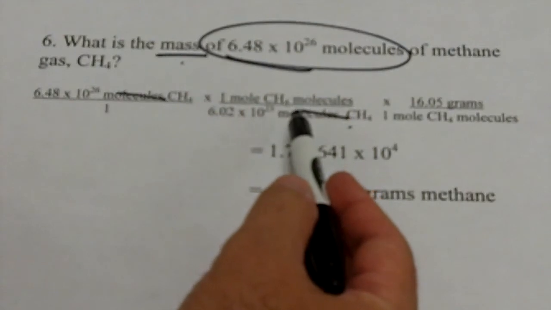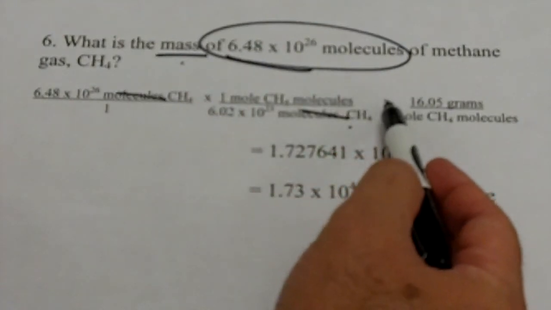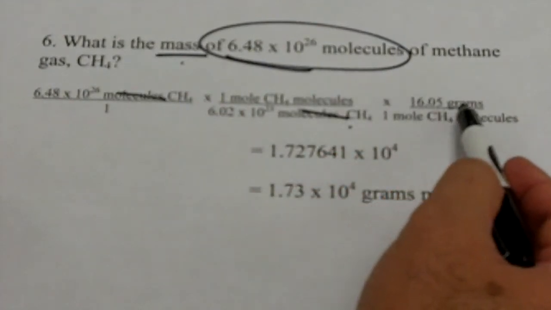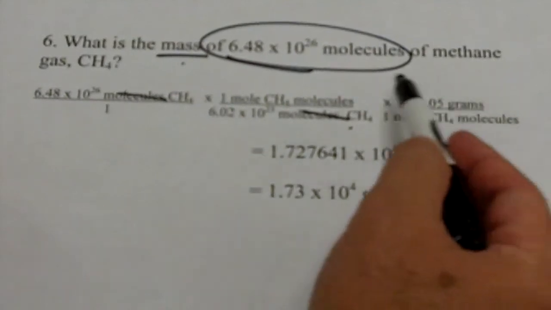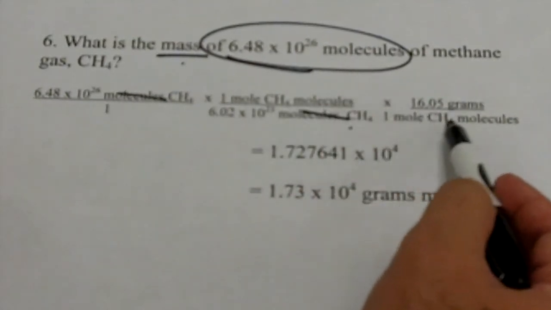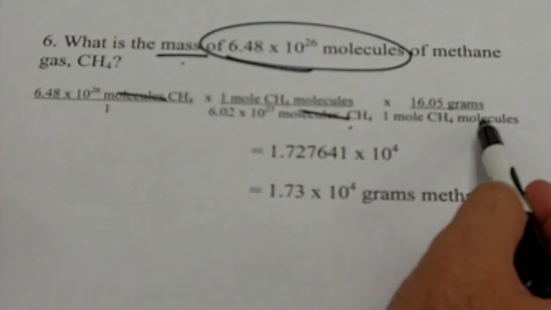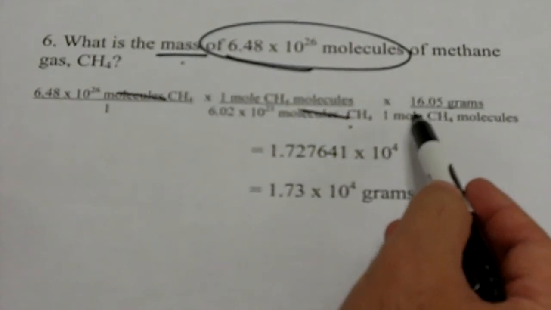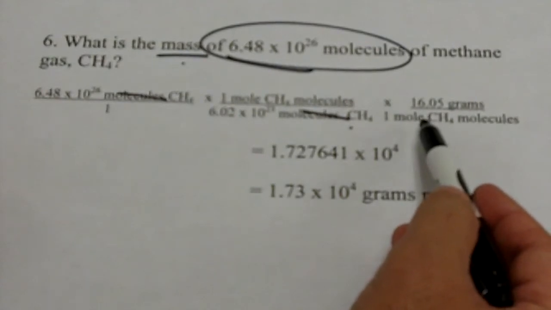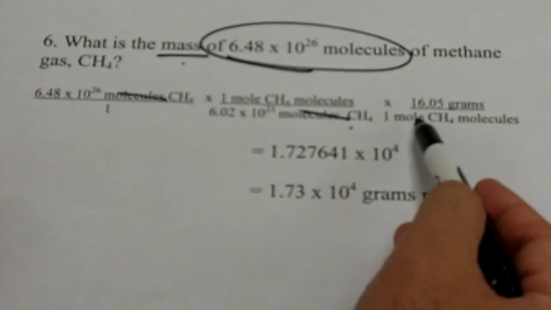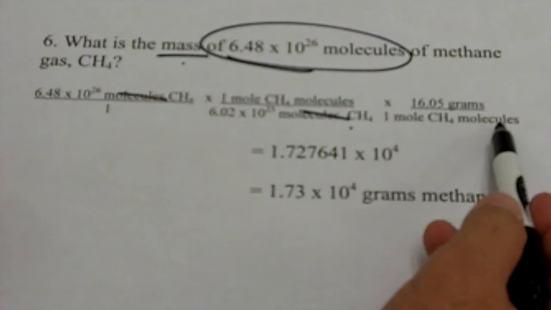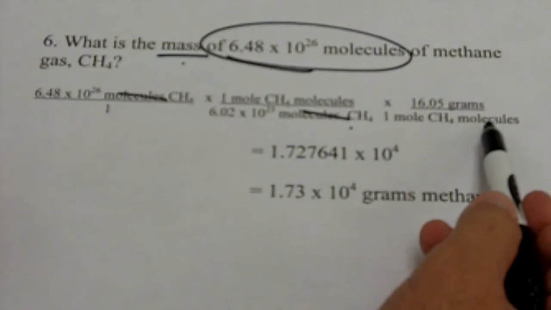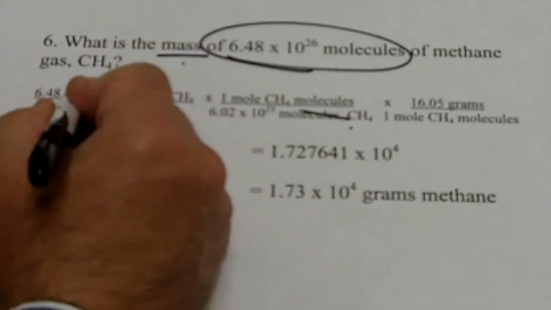Don't get your calculator out just yet. Keep going. Multiplied by times. Now make another division sign, and whatever unit is here is going to go right there. And whatever unit I want is going to go right there. I'm looking for grams. Can I determine the number of grams that 1 mole of CH4 molecules weighs? Yes, I can. How do I do it? Here's how I do it.